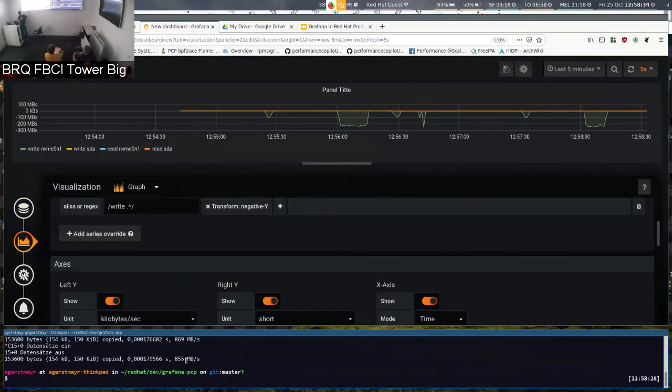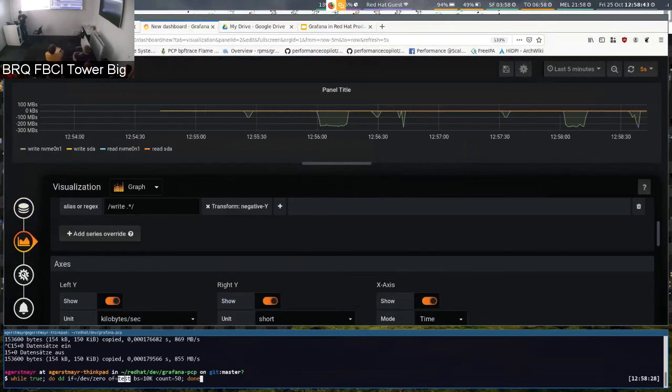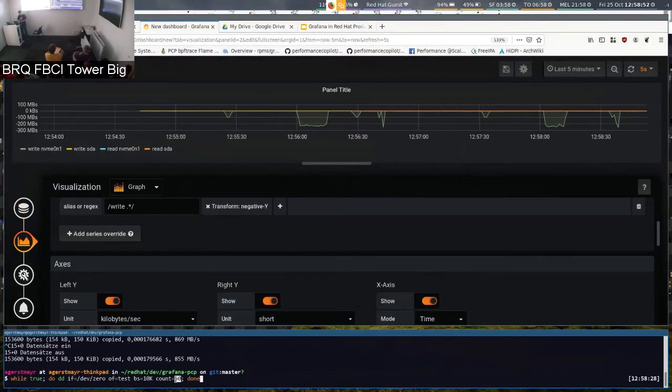What exactly? dd is just copying, in this example, in the previous one, copying zeros into a file called test. And it's using 10 kilobyte blocks, 50 times. And so that's why it's these big numbers, right? Because if you put some bigger thing, those numbers would go up. It's nice numbers, but now I get why. Yeah, it's basically not actually writing to the disk. It's more in the page cache, and that's why it's so fast.